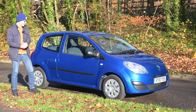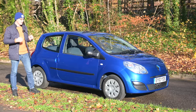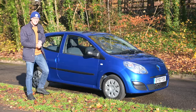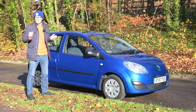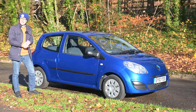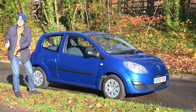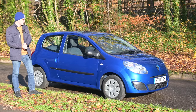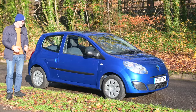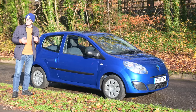We're going compact and French today with the second generation Renault Twingo. Back in 1993, Renault shocked the world with a beautiful, quirky, individually Patrick Laquemont-designed original Twingo — a beautiful little tiny city car with tons of fantastic little design features that made it very special indeed. It was even more forbidden fruit here in the UK because they didn't do a right-hand drive version. That all changed in 2007 with this, the second generation Twingo, which grew up a lot — suddenly becoming a far more mature, sensible, practical proposition.